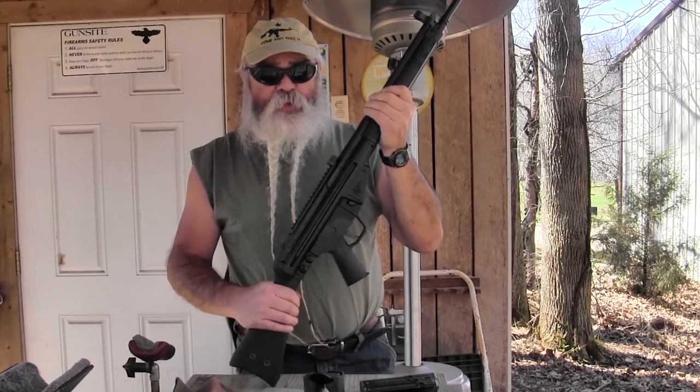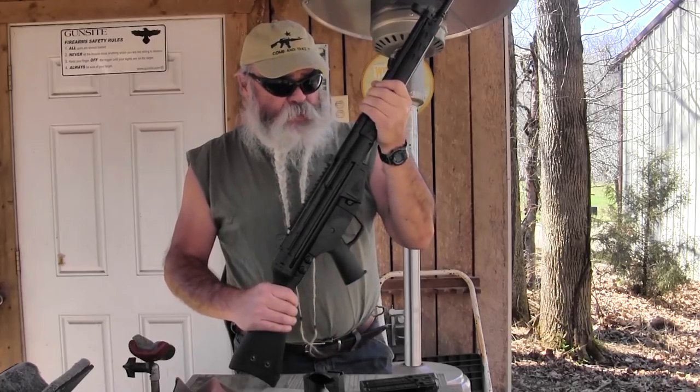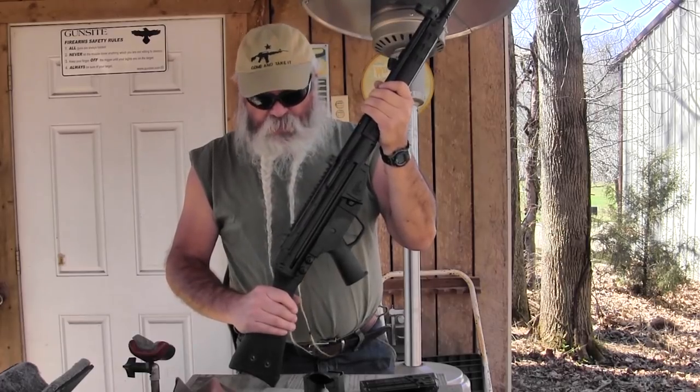They're excellent battle rifles. As far as a long-range target gun, they lack a little bit. There are other designs that are better, but they're excellent, durable, rugged battle rifles. And this C308 from Century Arms does the same thing.